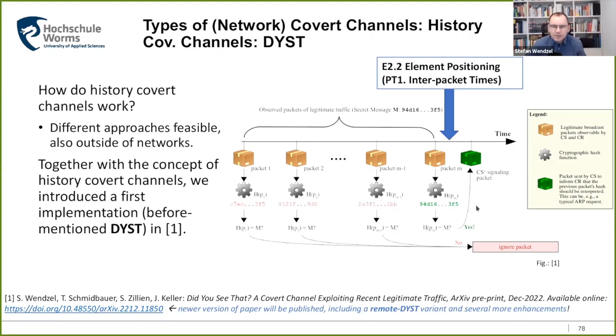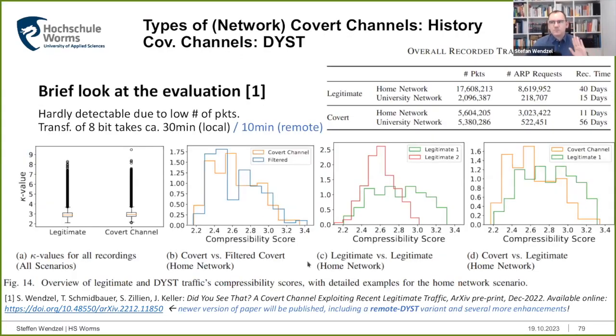That means that the receiver did neither send packet M nor modify that packet so that the secret message is embedded. It just points to that packet. And we have more variants of this in the pipeline. The preprint here is from 2022, I think December. Yes, December. We have a new version that also works for remote connections. We have lots of additional experiments, but these are not published yet.